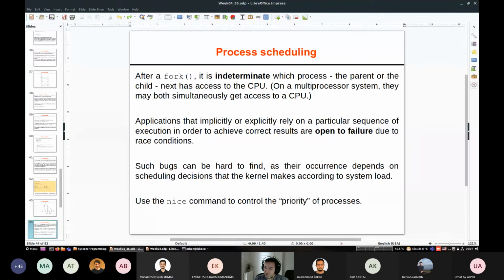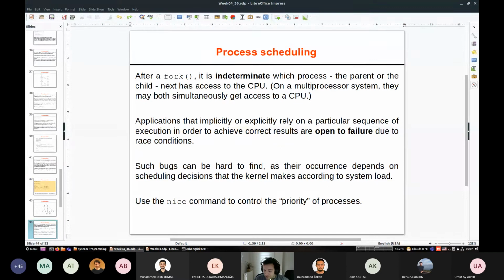Now, as I said, my intuition is that the child process should be able to access the file because they have only a single offset. But let me research this. I will get back to you on this. I will write an answer to Moodle and share it with you today. I'm taking a note for it.